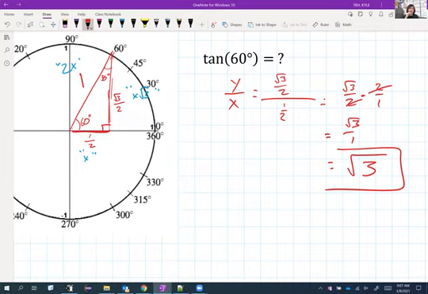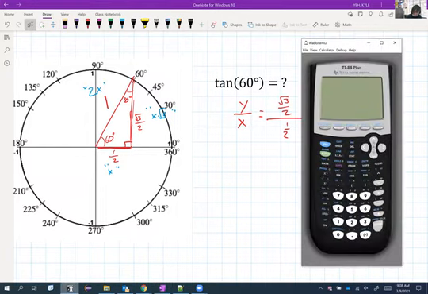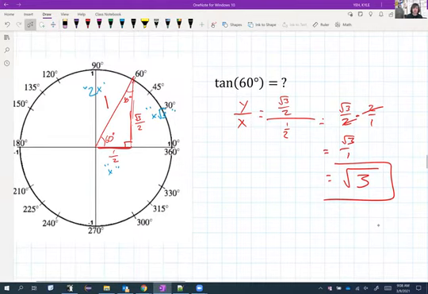How did we get that? By knowing our special right triangles on the unit circle. And this is where things are going to start to thread together a little bit. Tangent of 60 degrees is root 3. Now, I want to pause because I know some people will do this. Say, can't I just type in tan 60 here? And the answer is yes. But if you tell me 1.732050808 is the answer on a quiz, on a test, on your homework, I'm going to say it's wrong because trig is always expressed in terms of radicals. We want exact answers in terms of radicals. And so root 3 is what you need to know.